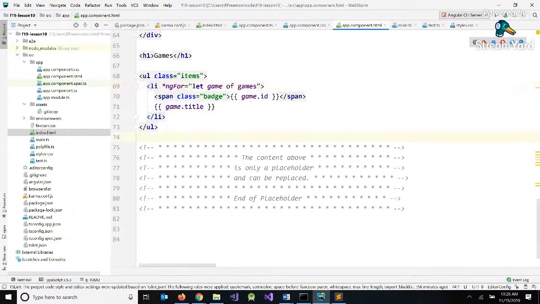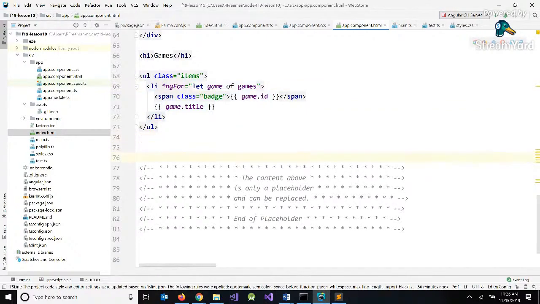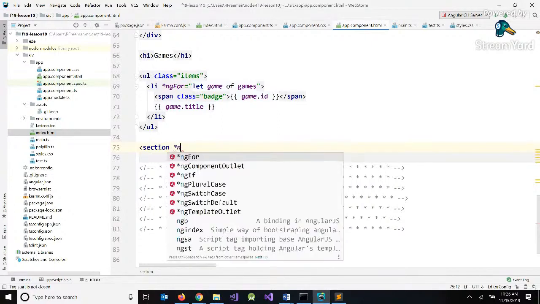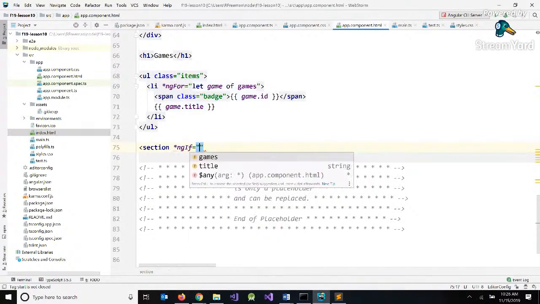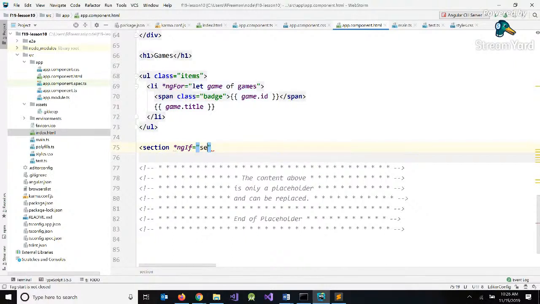So underneath our list, we'll make a section. And we only want this section to be visible when the user clicks on a game. So we can use ngIf, and we can check for a selected game.